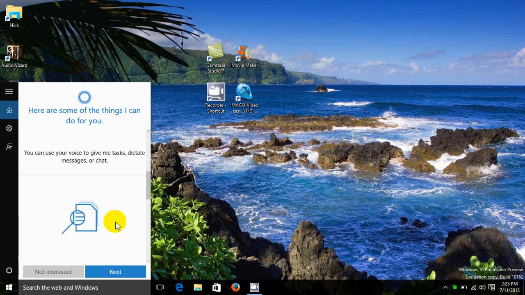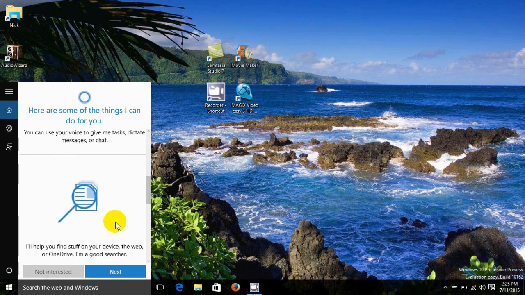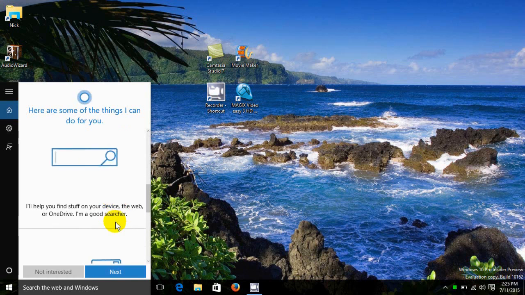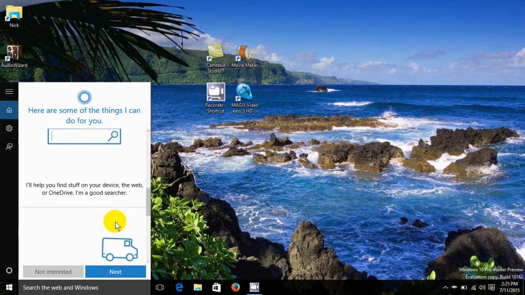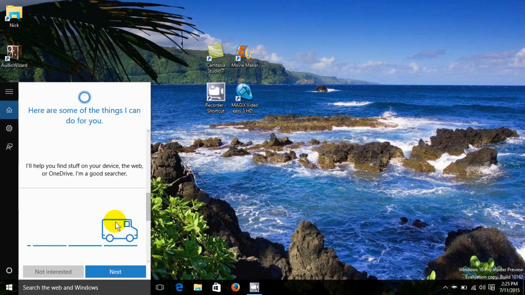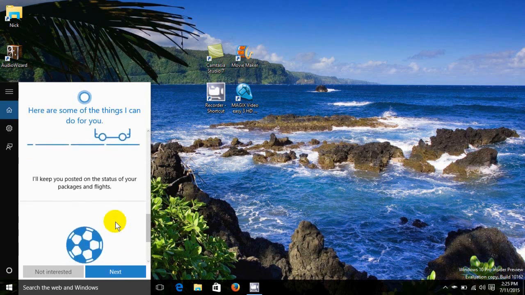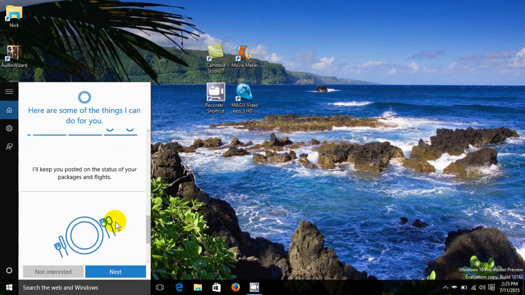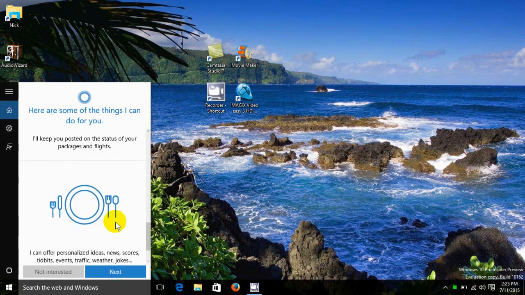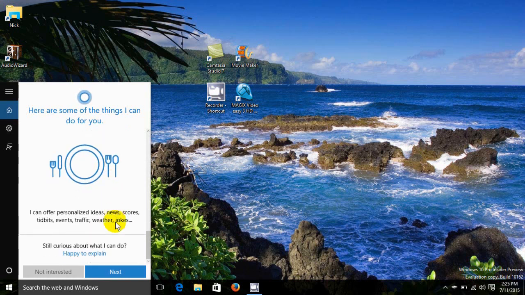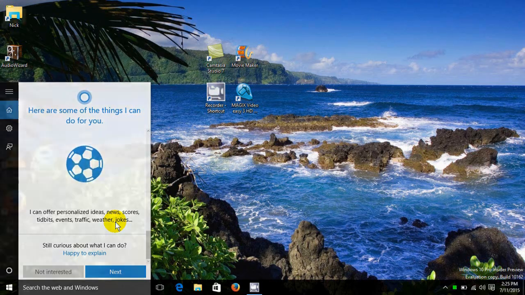You can also find stuff on your computer or on any device, on the web, on the OneDrive that you are searching for. And it also gives you the ability to keep you posted on status of packages and flights, as well as news and scores and traffic, the weather, and it even has the ability to give you some jokes.